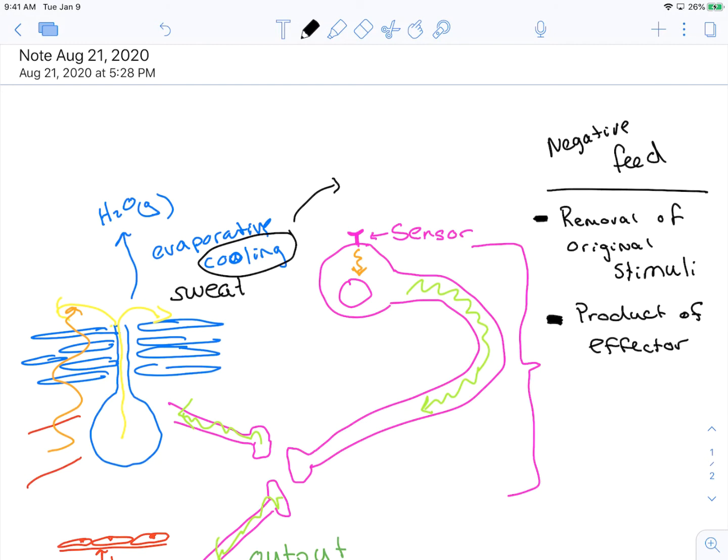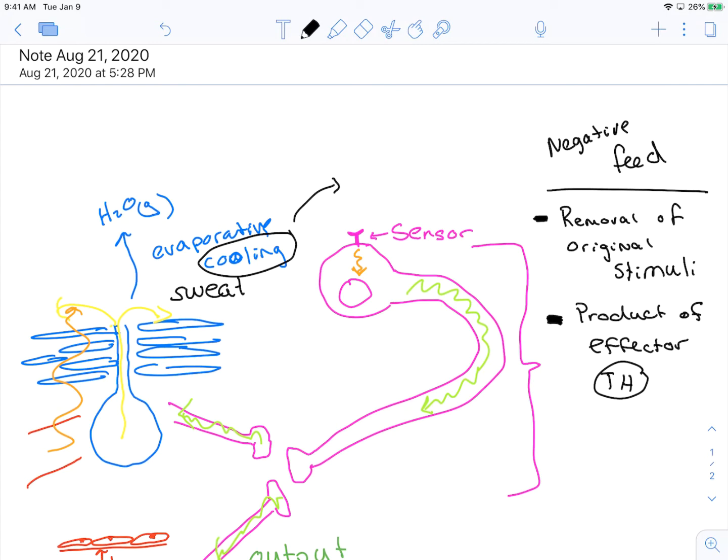A great example of this is in the endocrine system. Let's say our metabolism is running a little cold. We need a little bit more energy. And so that's going to be my stimuli, reduced energy. And in order to bring us back to homeostasis, okay, that reduced energy is going to trigger the production of a hormone called thyroid hormone. Okay? We'll get into this in more detail, so don't freak out. Thyroid hormone. But that thyroid hormone then becomes the product that stops the production of thyroid hormone.